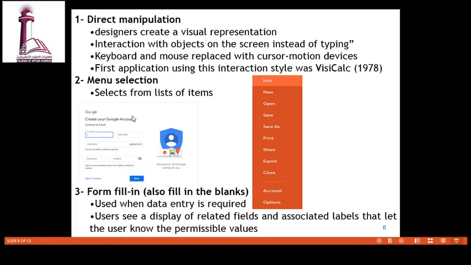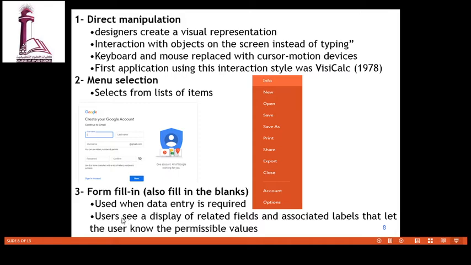Suppose you want to create a new Gmail account, then you have to enter your personal details. You can see here what details are required: first name, last name, username, and then your password. Like that, different details you have to enter.